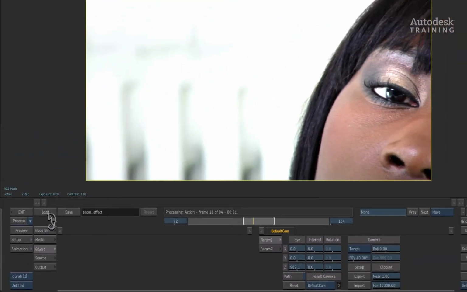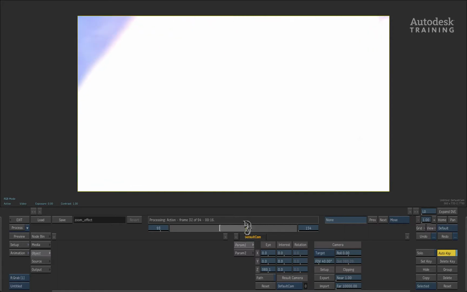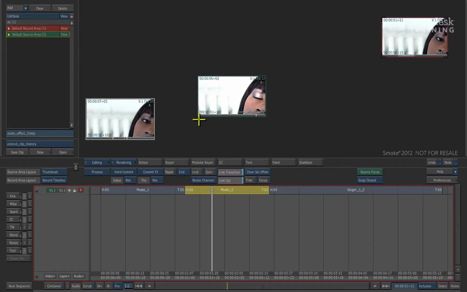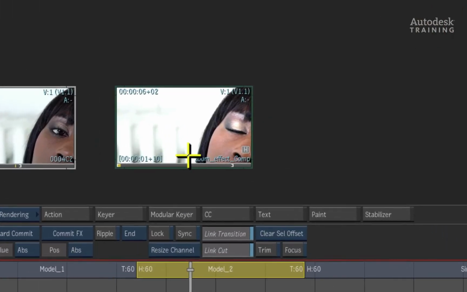Autodesk Smoke begins to process the Action Composite. Now remember, all we need is the content between the in and out point. So once Smoke has rendered the duration between the in and out point, I will simply click down to stop the render. After all, one would think, why would you need to process frames that you don't need? You can press the exit button to return back to the Smoke desktop. Taking a closer look at the newly processed clip, you can see that it contains a gray H symbol that tells us that history is embedded in this clip.